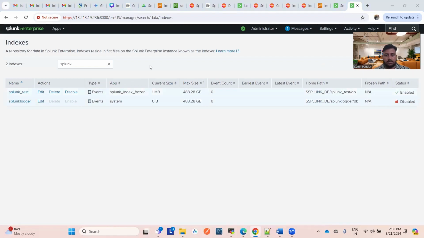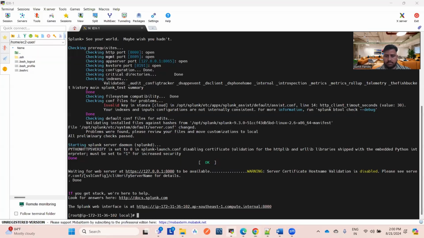So now the index is going to act with the default configurations that I explained earlier, right? Once its total usage reaches its maximum size, it will start truncating the data from the older dates, and it will keep the maximum size of 500 gig. But for example, if you want to retain the data only for a certain amount of time, how can you achieve that? And before deleting the data, before moving it to Frozen, how can you configure the backup of that index?